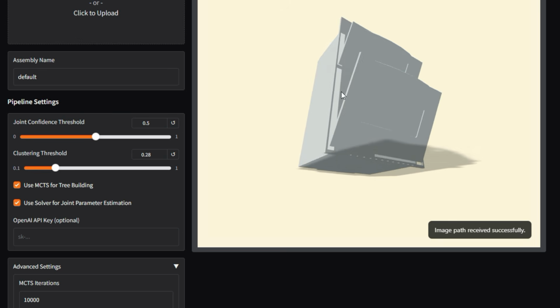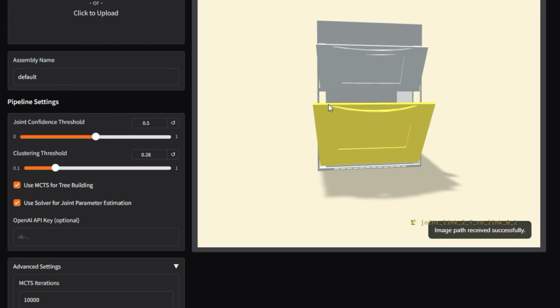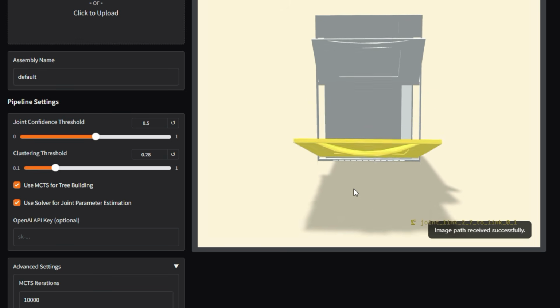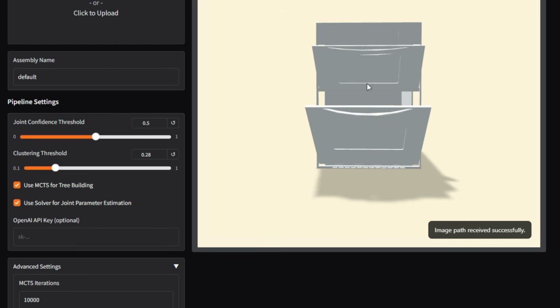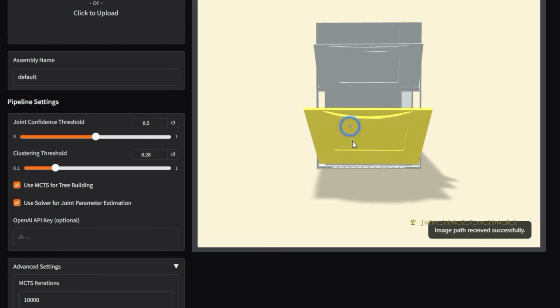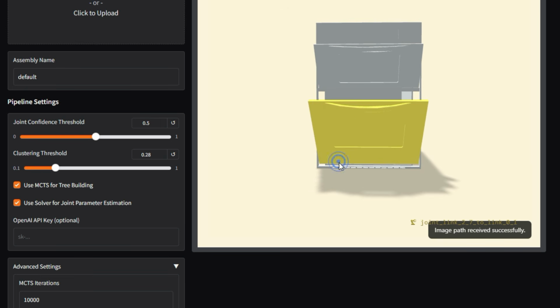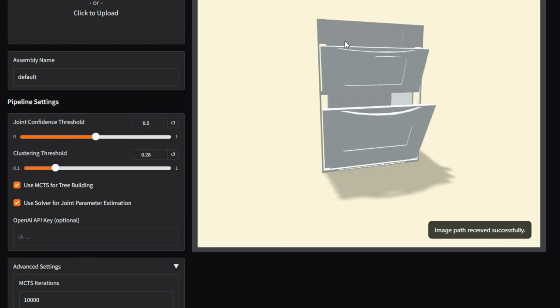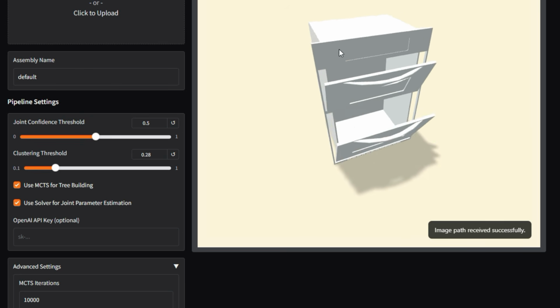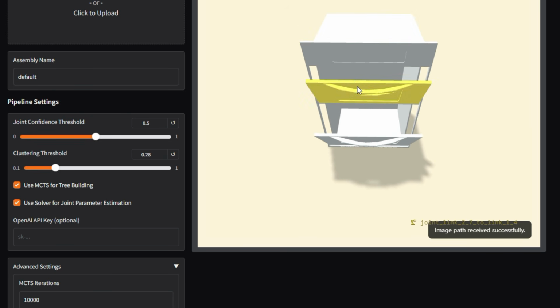The output is exported in formats like URDF, which can then plug into common simulators or motion planning stacks for tasks such as physical simulation, robot policy learning, or interaction design. This makes the space especially valuable for robotics researchers, simulation engineers, and educators who need fast, scalable ways to create articulated assets from raw visual data or text.